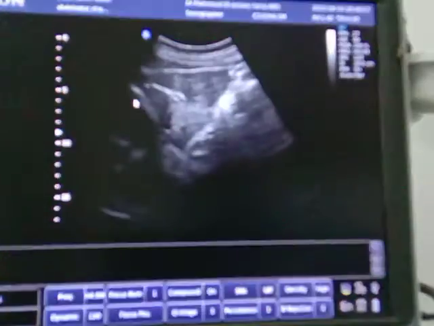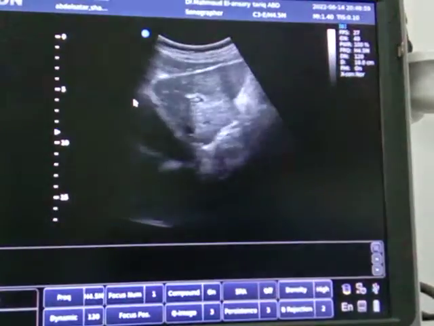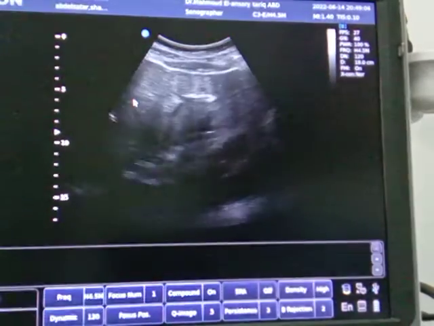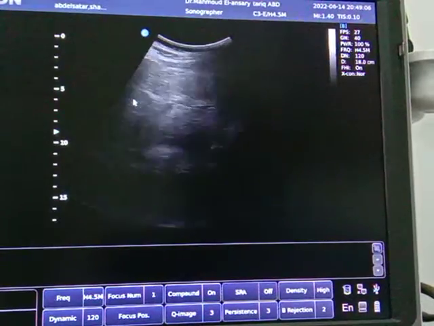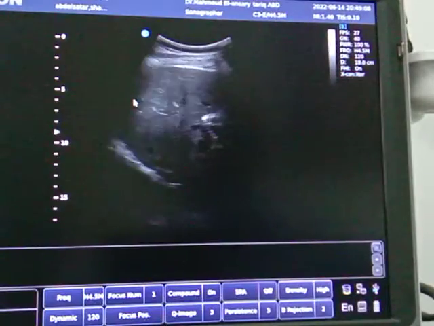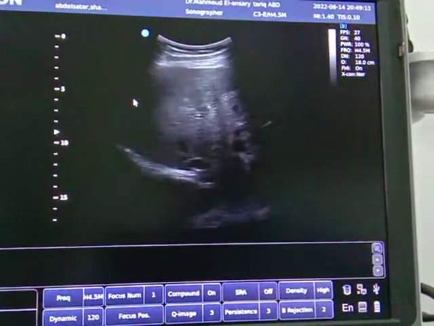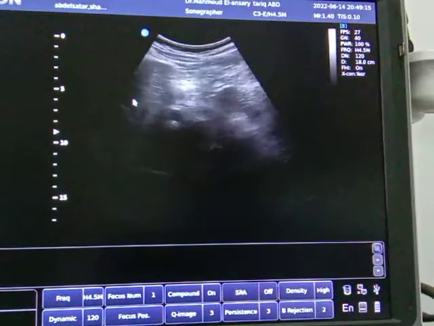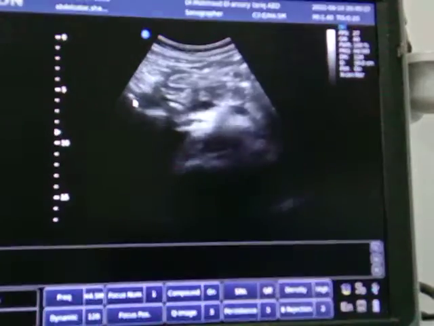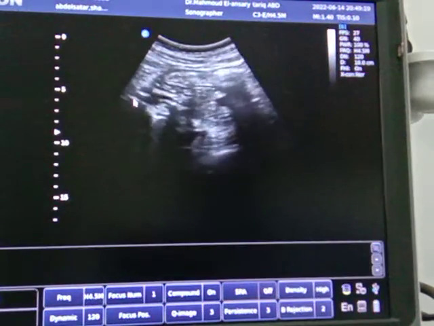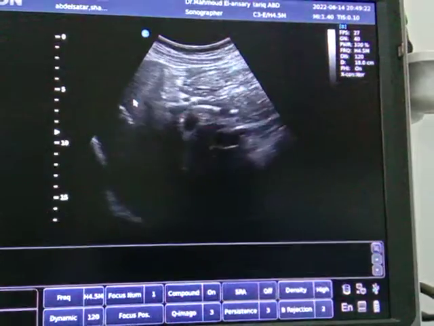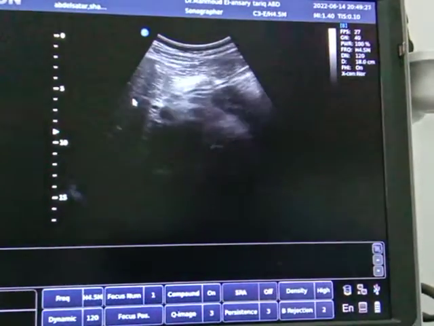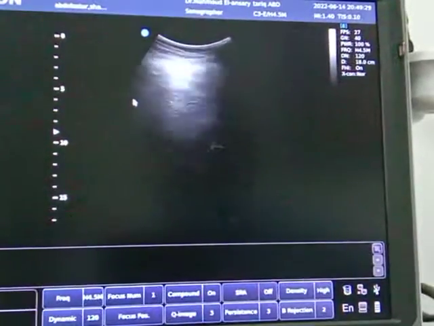Our case today is a male patient, 66 years old. He was sent to us for evaluation of the biliary system and the common bile duct and common hepatic duct after deployment of a plastic stent in the common bile duct and the common hepatic duct, with a stone impacted in the proximal part of the common hepatic duct.